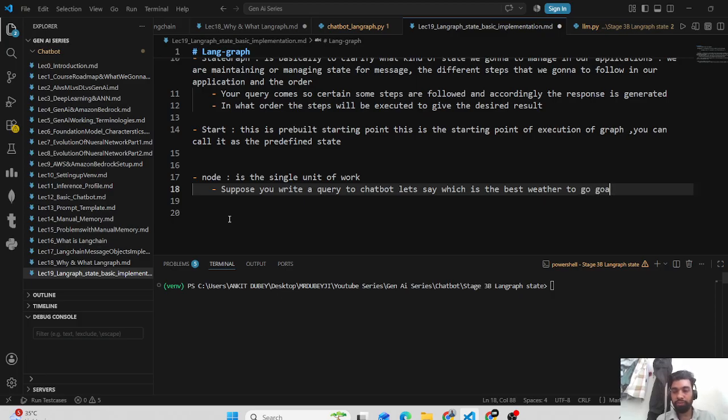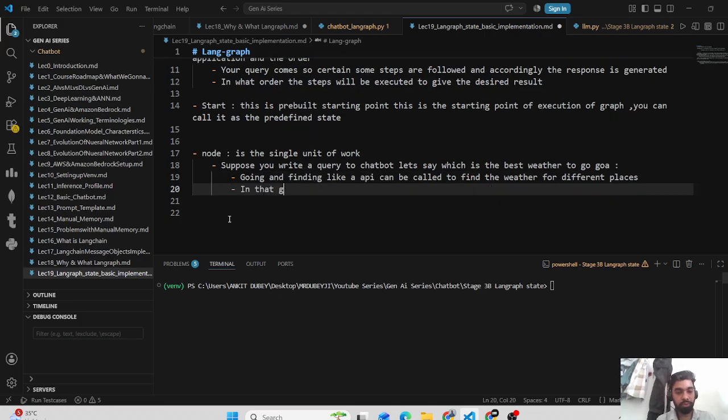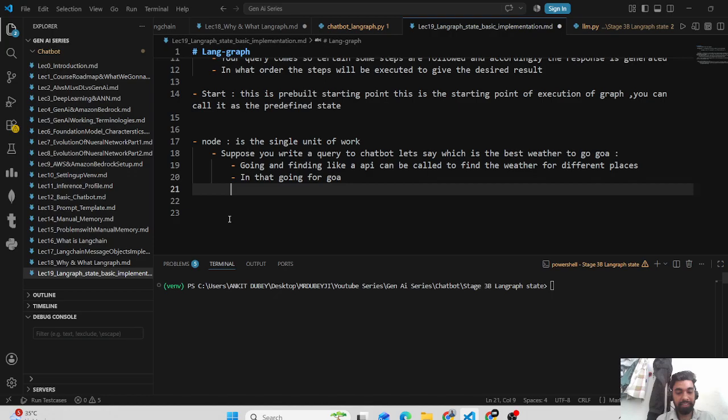For this, there can be multiple steps, like calling an API to find the weather for different places first. Then, in that, going for Goa, and in that, finding the best time.